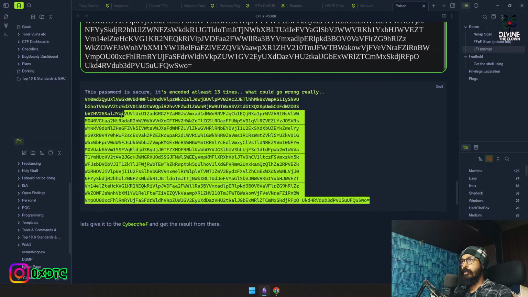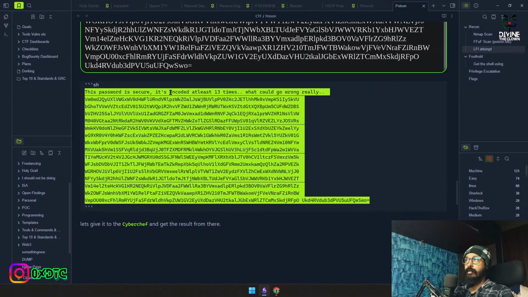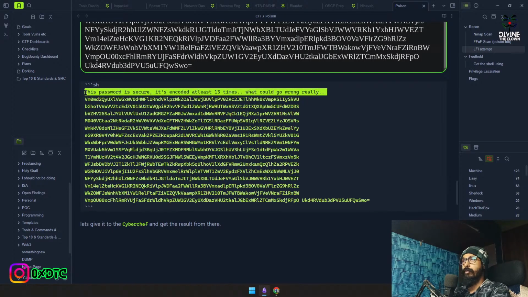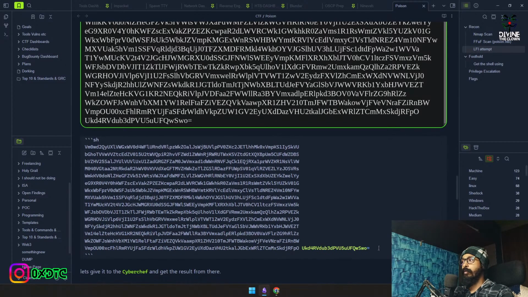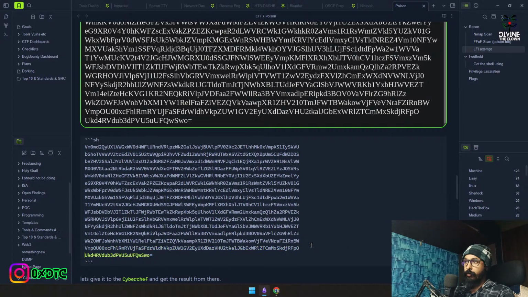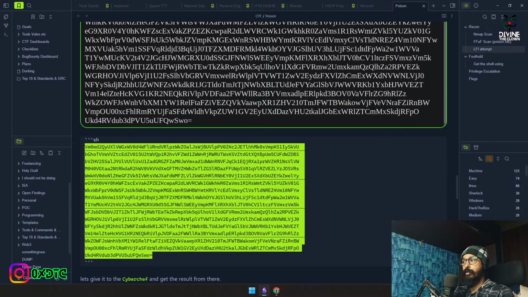Okay, so we need to copy it till here, or we can remove this. Whoa, it's a capital V. I guess we can give a backspace and enter. Good one, and copy this all.